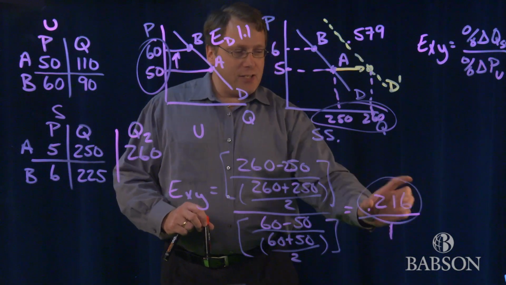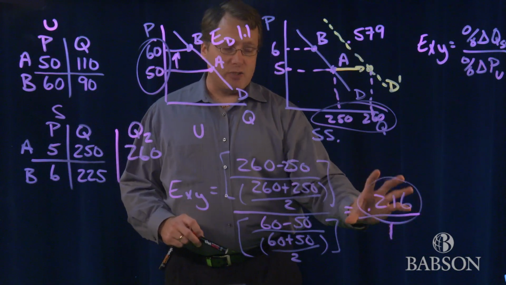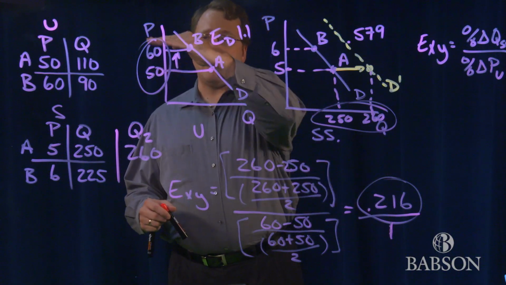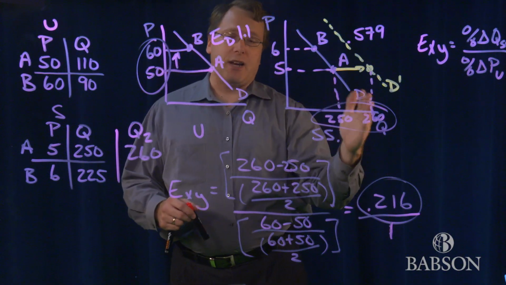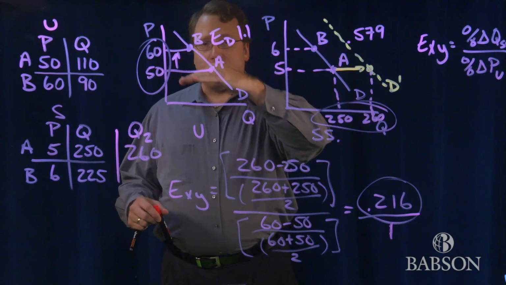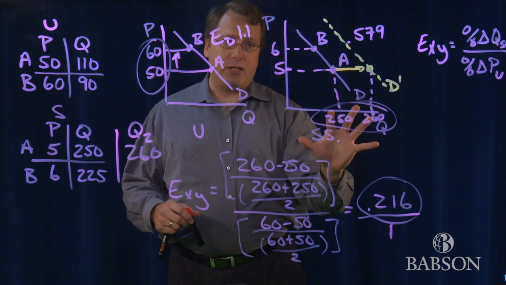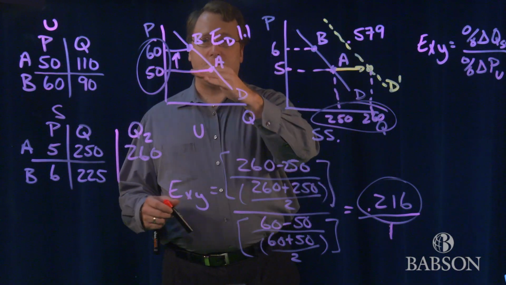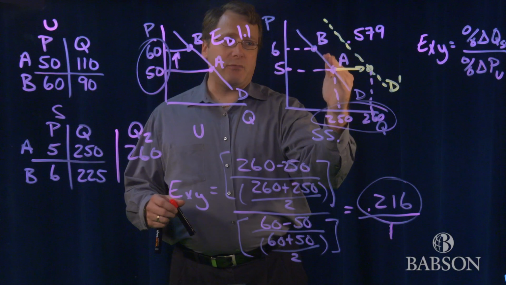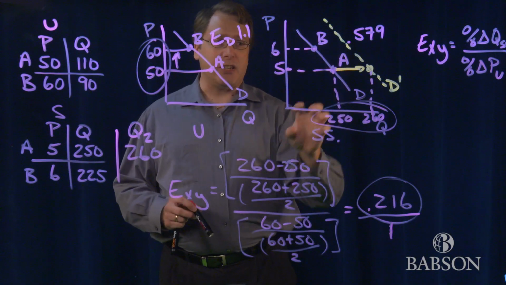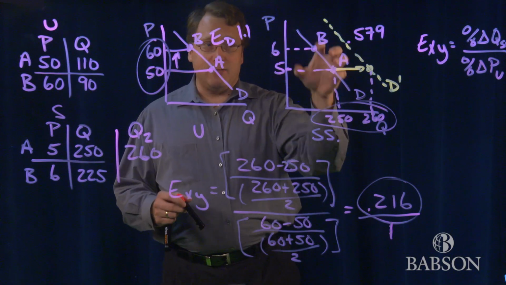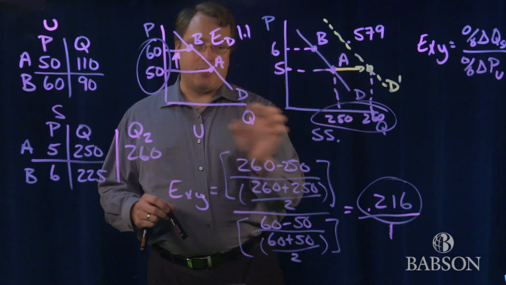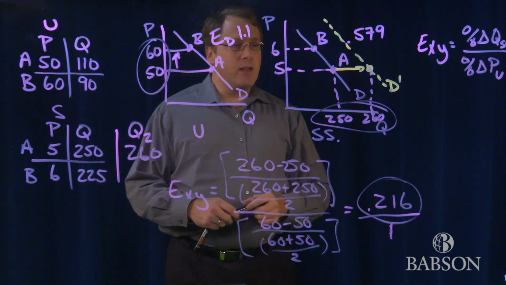So you'll notice that this result is positive. The result of this equation is saying that they move in the same direction. Right, so as the price rises here, the quantity rises here. If the price dropped here, the quantity would drop here. And that's exactly what a substitute should be doing. If this price decreased, then we'd expect demand to decrease over here as a result of that substitution effect, right? Some people are going to substitute an umbrella for the sunscreen.